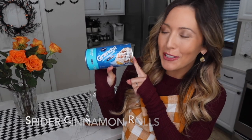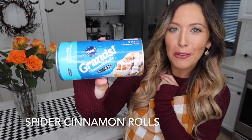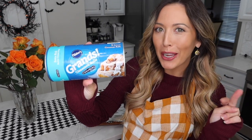So for a fun little Halloween breakfast idea, it's like a little fun hack for you. I'm just gonna use these store-bought cinnamon rolls and make some spider rolls.